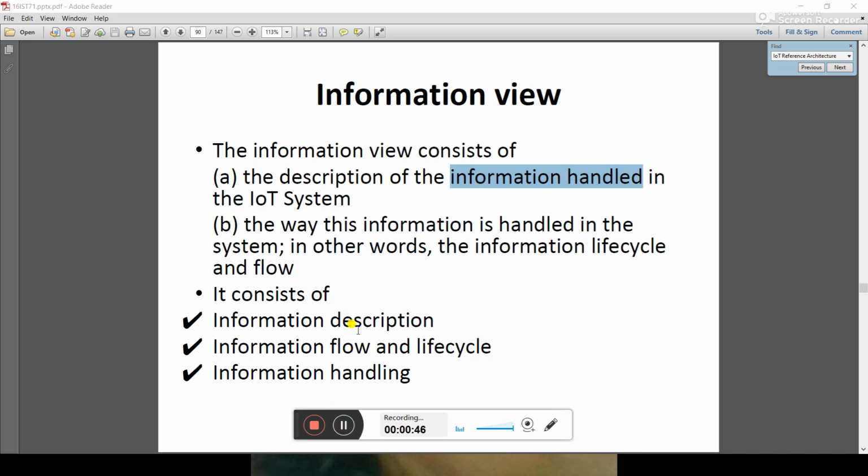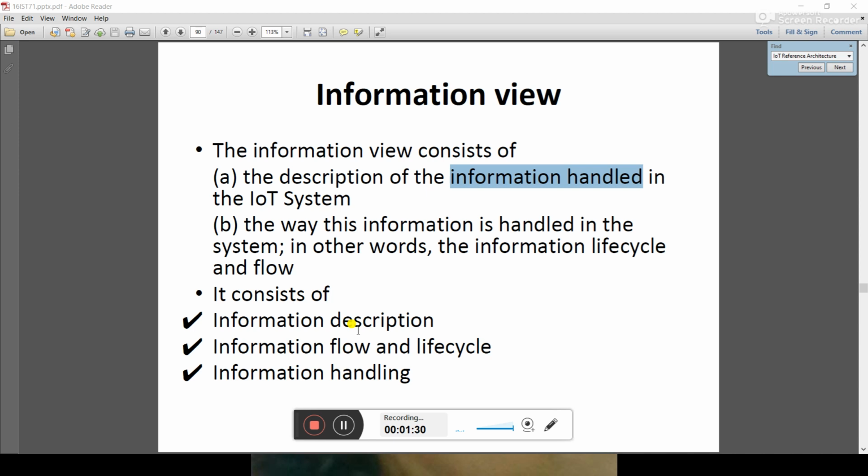In that case you will find what the information description means, which type of information we are going to deal with. For example, if we have devices which contain the SSID and passwords of the Wi-Fi, and these need to be captured along with the sensor data, then this type of information is very crucial, and it should travel in a very secret mode till it gets to the server.